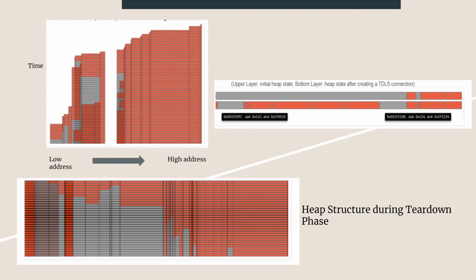The image in the top right is the state of the heap after setting up a TDLS connection, which is where we will be working in during the overflow. Two chunk holes exist, and if we use the hooks we attached before, we can see the allocation of a 256 byte buffer, which is what we overflow. We then make the conclusion that our best fitting chunk is probably in one of these holes, and we choose the one with size 0x11C. Our overflow will then overwrite the header of the next chunk and a couple bytes of the content of that chunk.